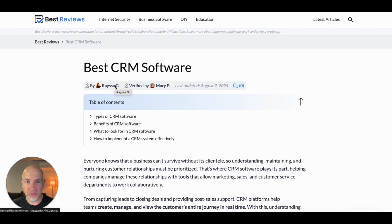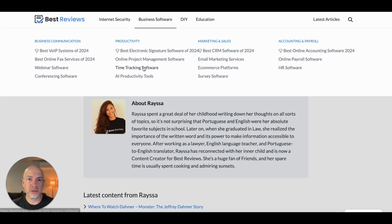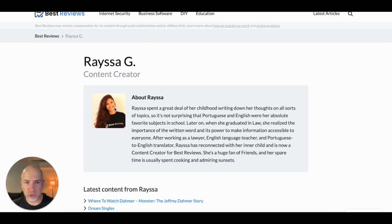Here we've got authors. I'm going to open these ones up. So we've got first name and last initial, so we don't have their full name. And let me see. Yeah, this is just the unfortunate part. They even got the best reviews t-shirt, but there's no links to a website. Most people don't like linking to other websites, but this could also easily be a YouTube channel, the personal YouTube channel, and more importantly, LinkedIn, Twitter, X, something that's social and real.